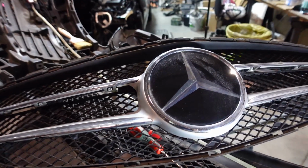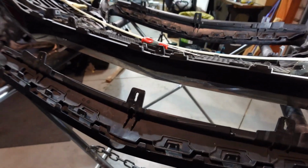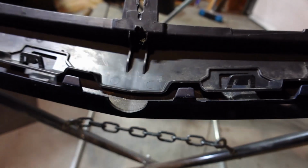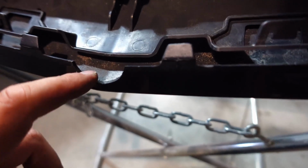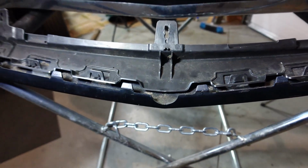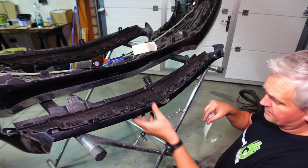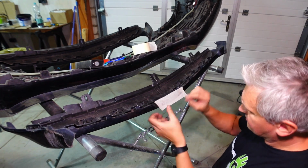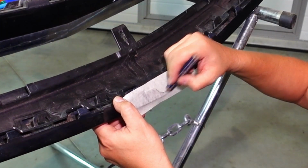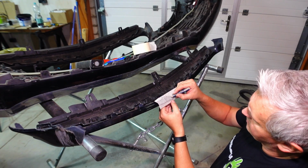Anyway, this is now off, so let's get our template and get that prepared for the bumper to be cut. The template itself, if you take a look, I'm not quite sure if the camera will pick it up, but it's actually quite rough. So not quite sure if they don't cut this on the fly as well. So for the check, I'm just going to use some masking tape to place on here, like so. In the flanges, that's good reference points. Okay, I think we're about good there.